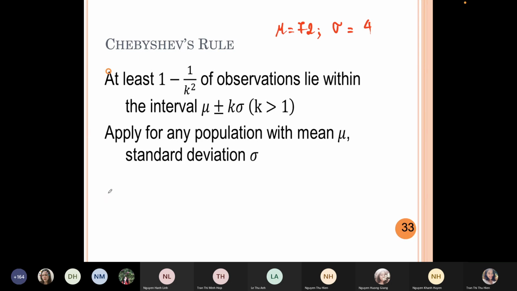So in here, let's take k equal to 2, or what is your favorite number, class? You can take any number that you like. Số yêu thích của cả lớp là gì đây? The condition in here is just k greater than 1. So what is your favorite number? 5. Okay.